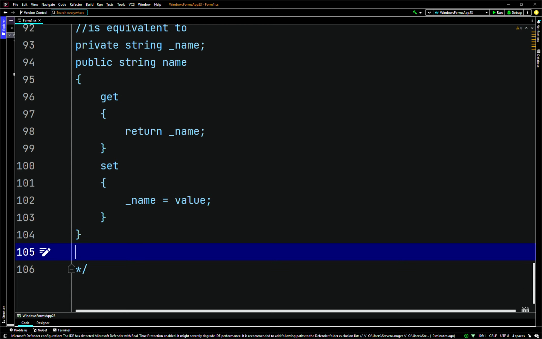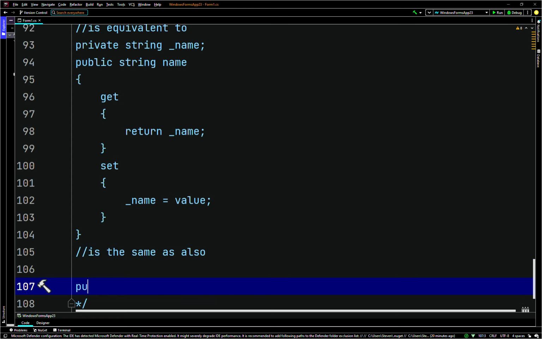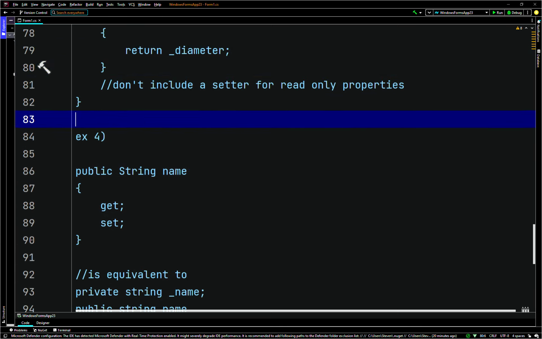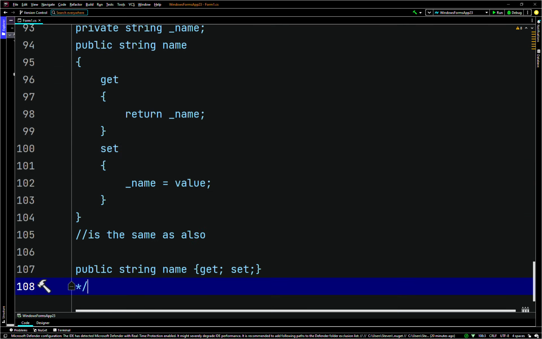I think you could also just go public string name, and they write it like this, which I don't. Usually I would just go with this one at least. Get and set, which is pretty much the same thing. They just open the block and do it on the same line. It's up to you. It doesn't really matter.